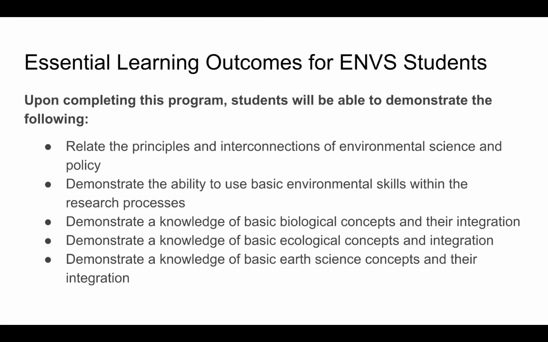Demonstrate ability to use basic environmental skills within the research process. So if you're someone who really enjoys working in the field and you put on hip waders and you go out and you sample fish, well, there's a certain set of skills that you need to have to understand what sampling is and how much should I sample and how do I sample. Or if you're an individual who's doing land surveying, or you're doing remote sensing using GIS or drone technologies, or you're working on summarizing lots of different kinds of community types. All those are basic environmental skills that you need to have some knowledge of and walk in the door with when you get a job.